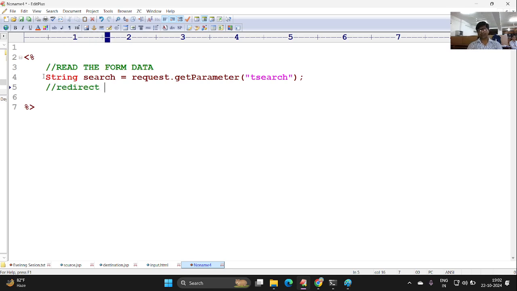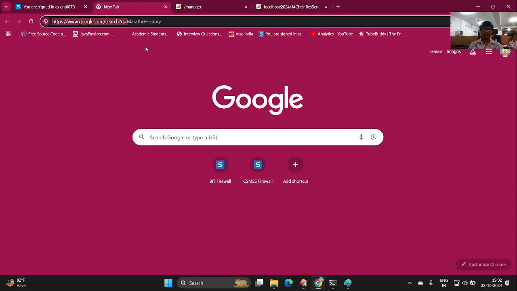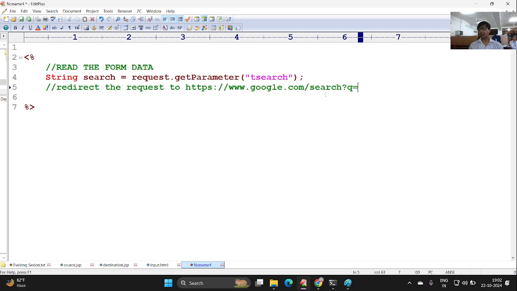Next, perform redirection: redirect the request to Google. Let me use this URL, to the google.com search engine, a search engine web resource program.